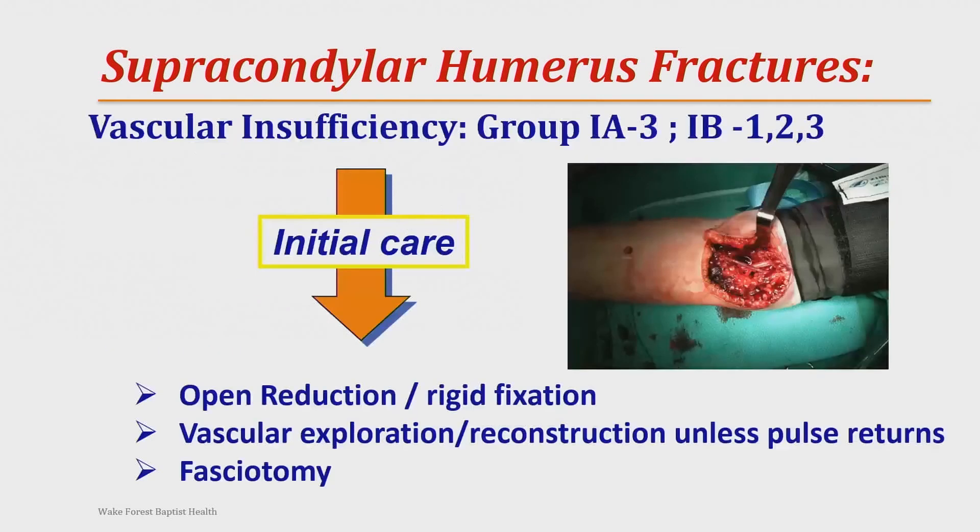You may need to open them, but most of the time the good ones do quite well. If it's an open fracture, or a closed fracture with a monophasic or absent signal and DBI less than 0.5, you ought to consider opening and looking at the artery. Obviously white and cold — you should operate. The modifiers are: high energy, hematoma, nerve injury, open fracture, skin tenting — I really worry about that. When the bone has torn through the brachialis and is sitting under the skin, or there's posterolateral displacement, the nerve and artery may be tethered, and that's a concern. You can then do a formal vascular exploration and reconstruction unless the pulse returns, and you can do a percutaneous fasciotomy — I would recommend that. Transfer is very reasonable.